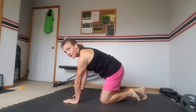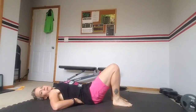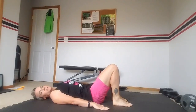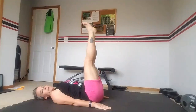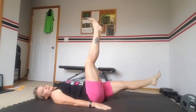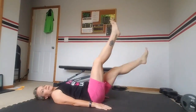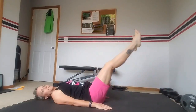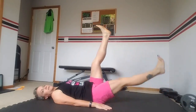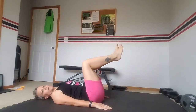All right, our second move today, scissors. You're going to lay on your back. Now remember, tummy tucked in, back tight to the floor. You shouldn't be able to get your fingers under there. Hands down by your sides. Legs straight up in the air. We're going to work our lower abs here. We're going to scissor our legs. 1, 2, 3, 4, 5, 6, 7, 8, 9, 10. You should be feeling that in your lower abs.